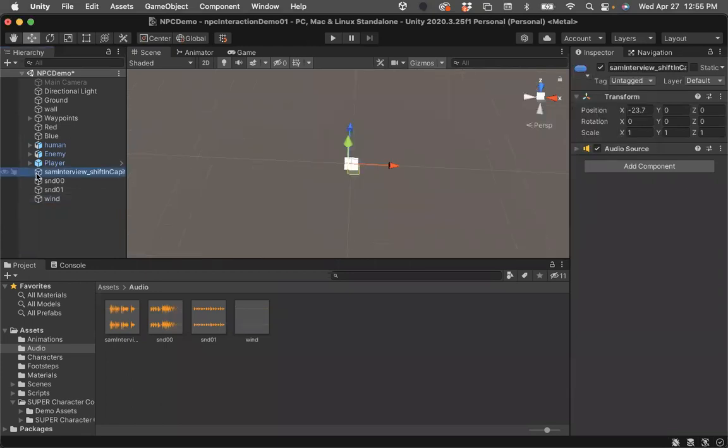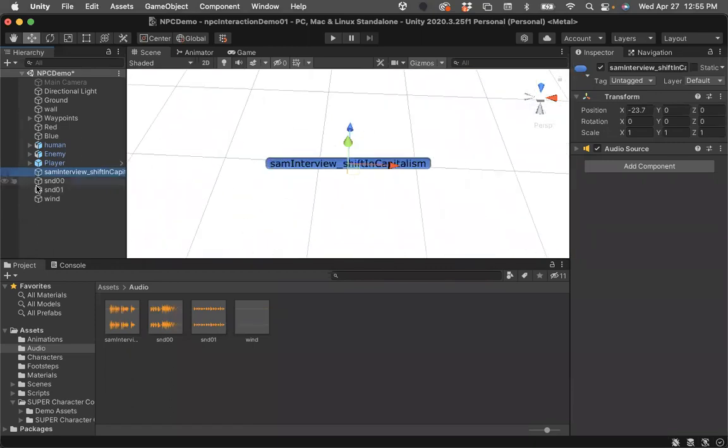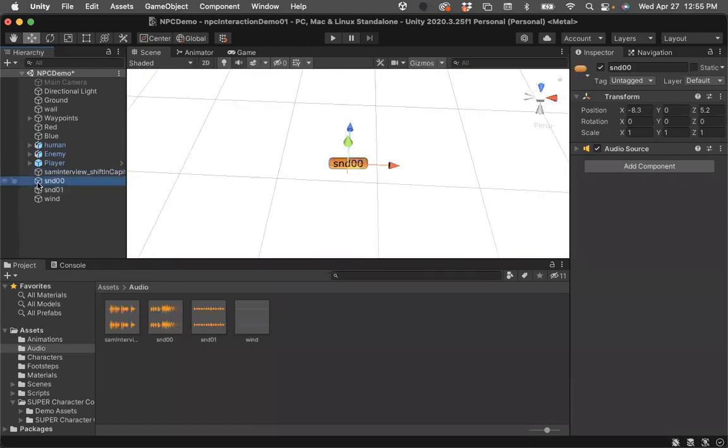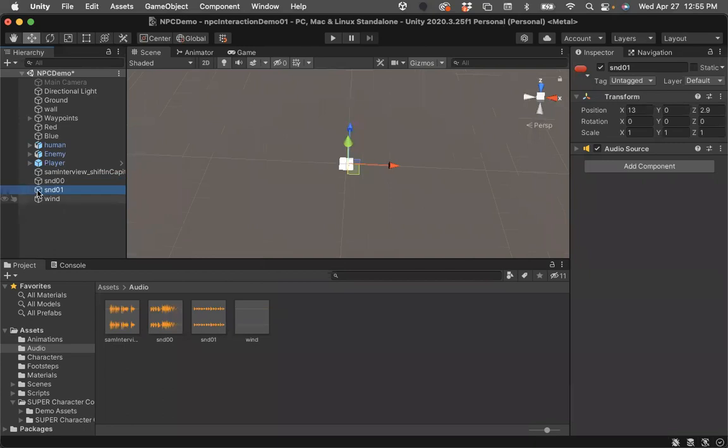Okay, so I have these different sounds and the tags so we can see them.